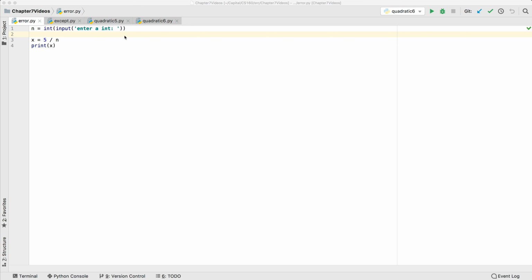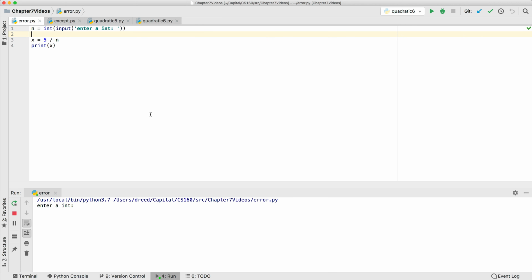As you have been running your programs, you have seen Python crash when your code had an error. This can be caused by typos you've made, or by calculations that Python could not complete, such as dividing by 0, taking the square root of a negative number, or trying to convert input to a number when the user entered non-numeric characters. Python has a feature known as exception handling to allow you to catch errors and handle them more gracefully than crashing. Exception handling will not allow you to catch syntax errors, but can handle the other errors mentioned. We'll look at a couple examples of that in this video.